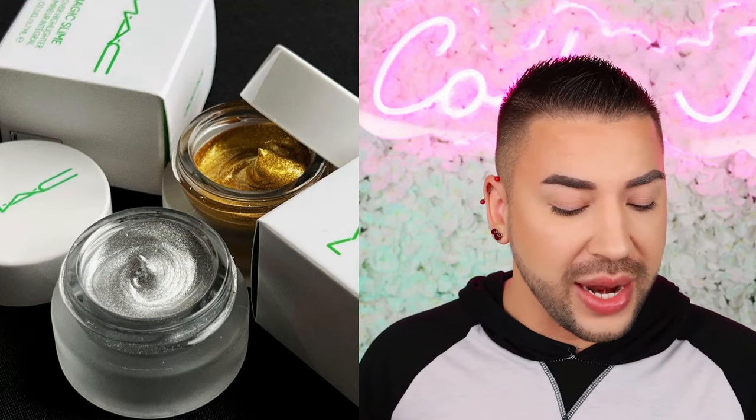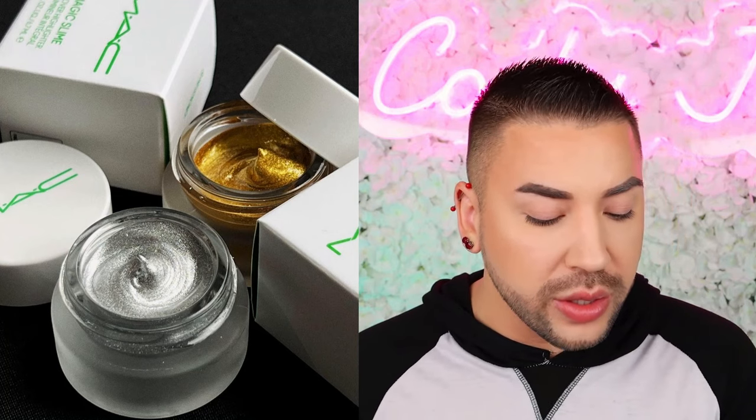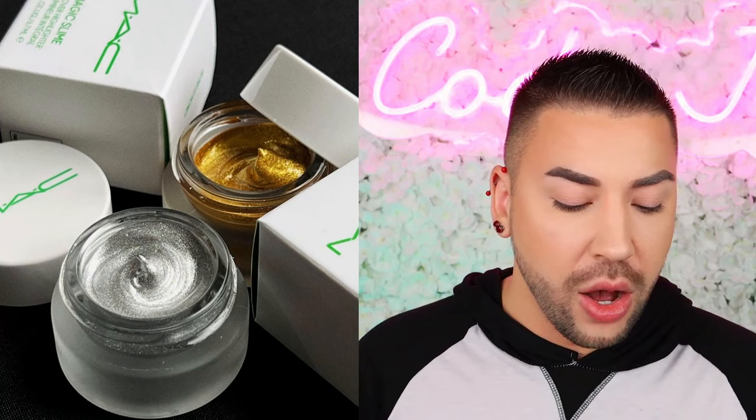Next up, we have a new reveal from MAC Cosmetics. This is the new Jelly Slime All Over Highlighter — and I'll already tell you I'm not going to like this. These are light-reflecting, silky smooth formulas that come in two exclusive small batches — 500 of each shade in gold and silver hues that can be used for all-over shine. Available January 24th at 9 a.m. PST on their U.S. website only. That is very, very limited. I'm not the biggest fan of MAC — I feel like they're a staple brand but a very boring company that needs to get more exciting. I also personally don't like putty or jelly highlighter types of products. So this is not something for me, but maybe it is for you. Is it worth the wait for me? No.